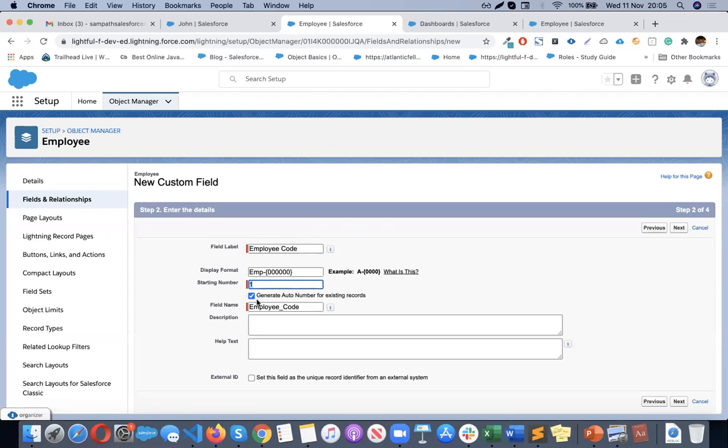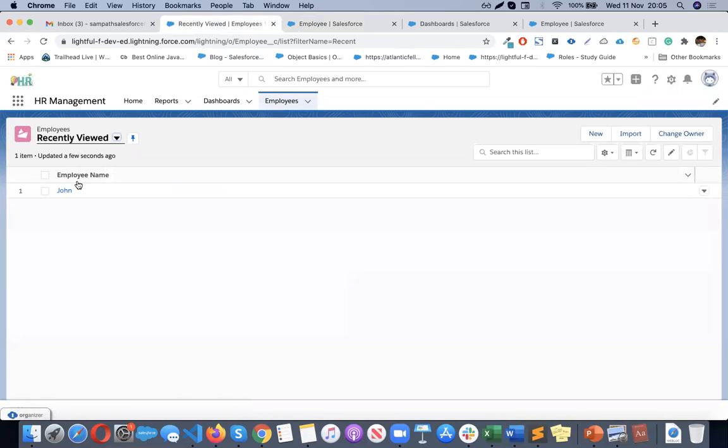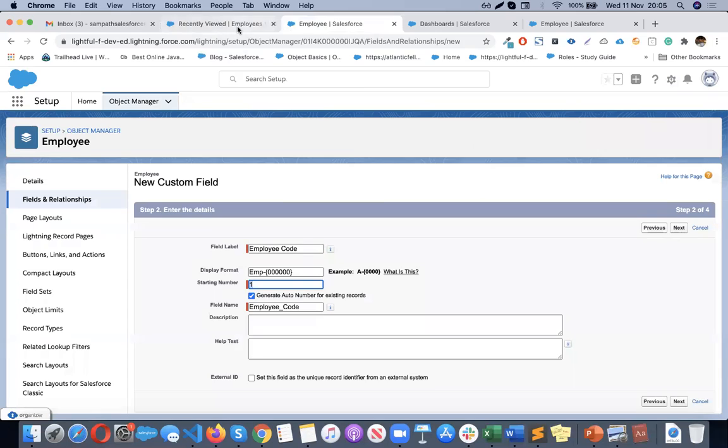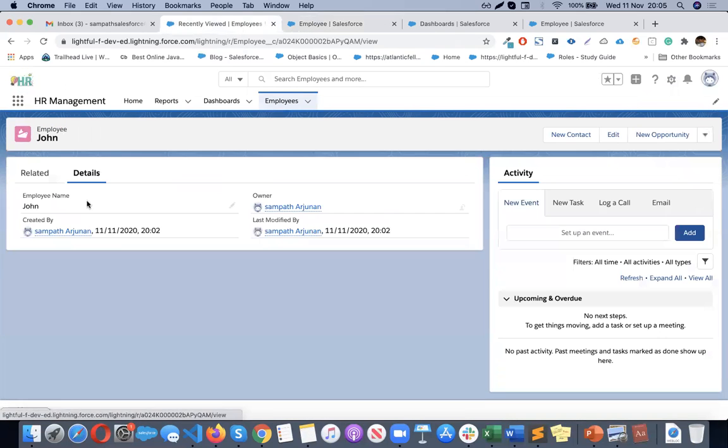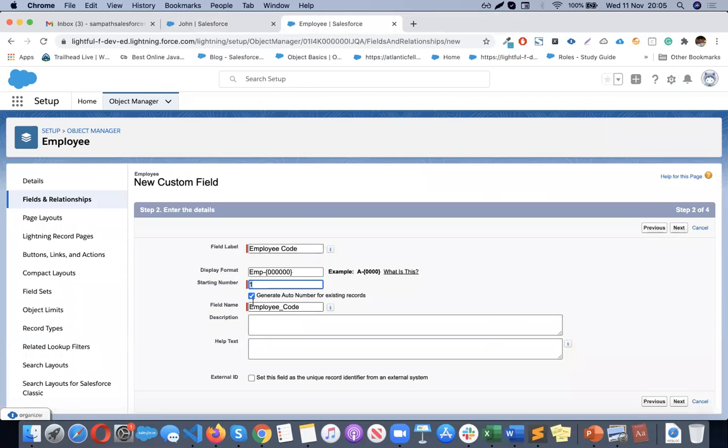And if you check the checkbox, if you already have a record, already we have only one record, I believe. What will happen? It will generate the number automatically for the existing record as well, if you check the checkbox. And this is the API name and descriptions.